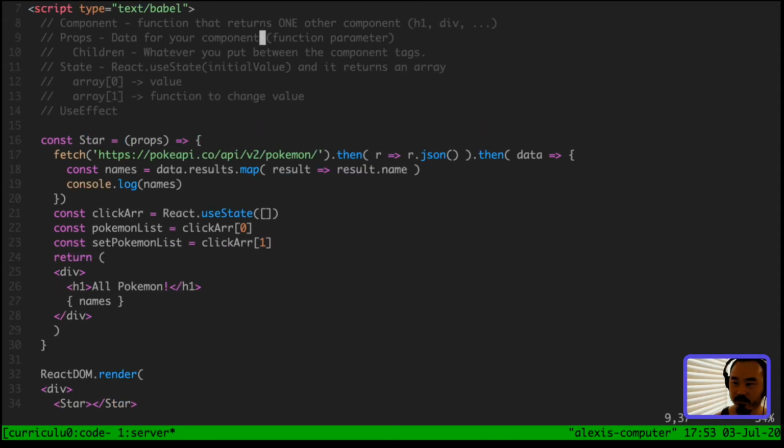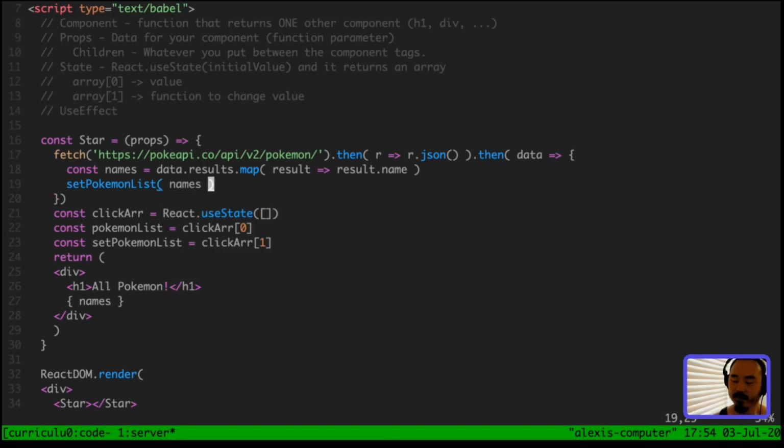So just to recap, useState gives you an array of two elements. First one is the value, which would be an array, and the second one is a function.